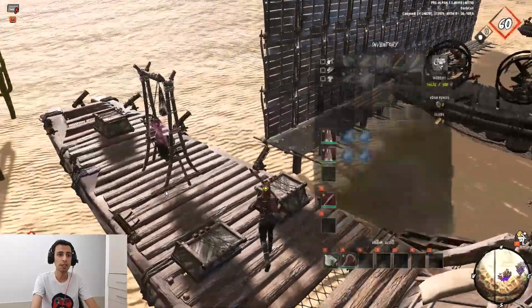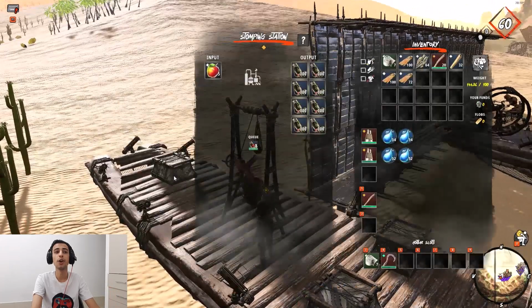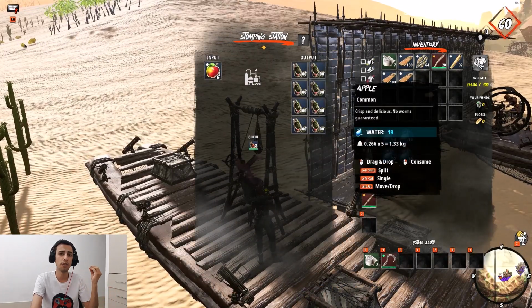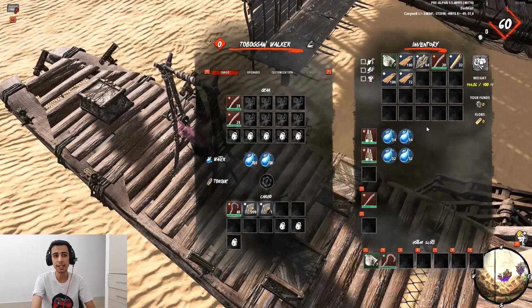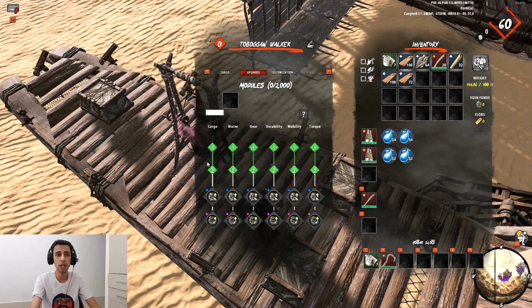You have 3 small chests here to deposit some stuff, and you have a stomping station to stomp apples, or anything you get from Rupu camps, to get a lot of water on the way. And I'm going to explain that you need to upgrade this to tier 2. That is normal: you need bone, fiber, wood, stone to upgrade everything to tier 2 on the toboggan.